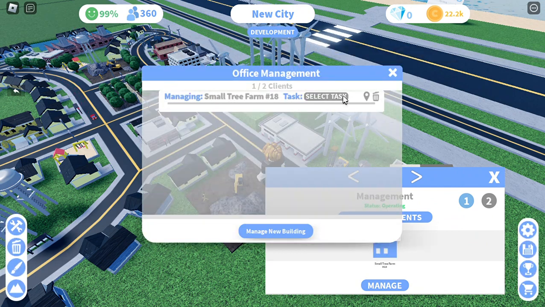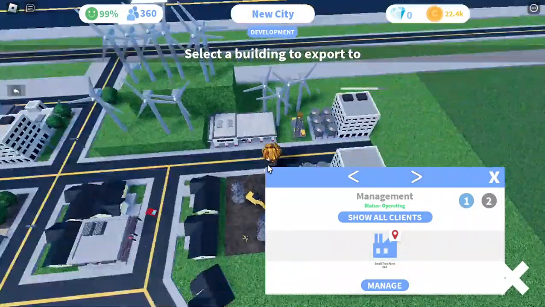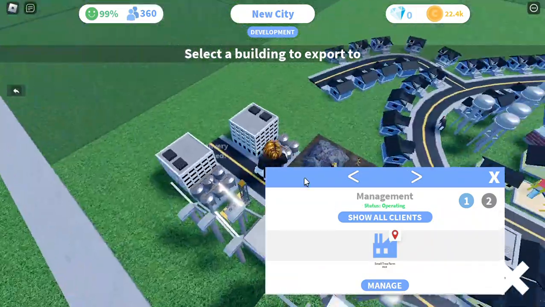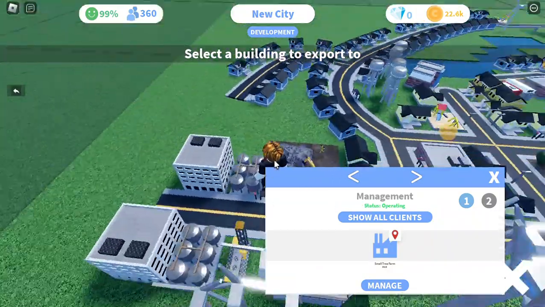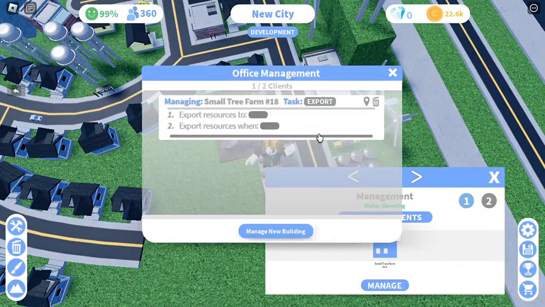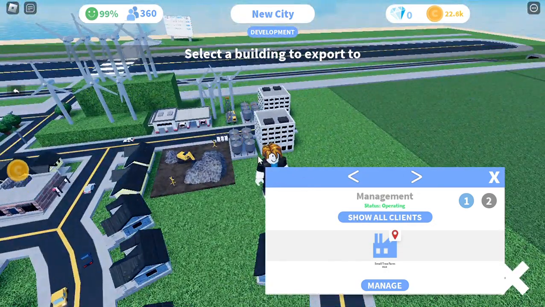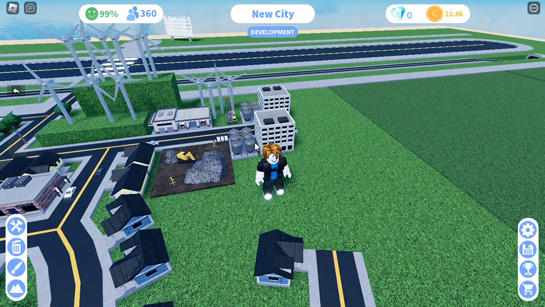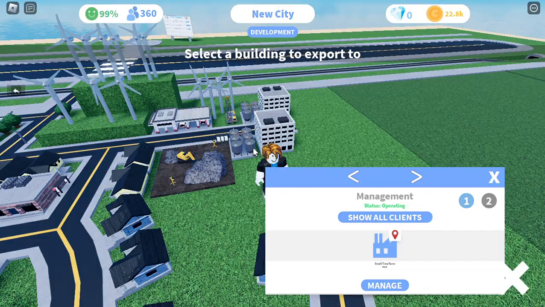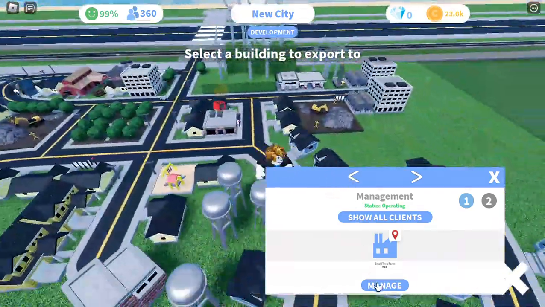I'm managing a new building known as this. Select task. Export. Export resources to this thingy over here. Hello, this... Are you serious right now? Export resources too. This thing. What? What was that? Manage export resources to this thing.